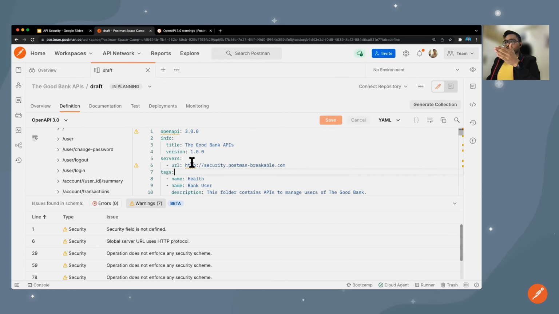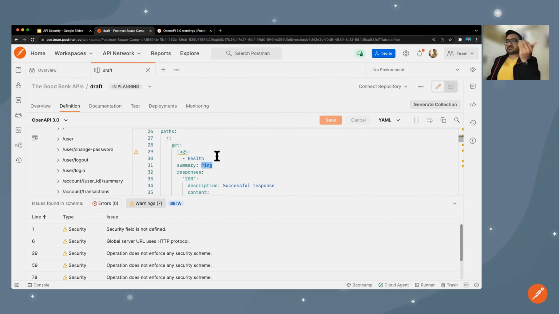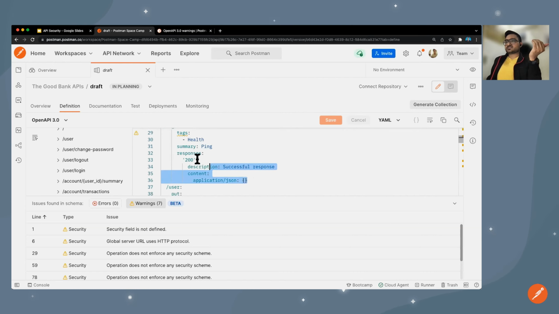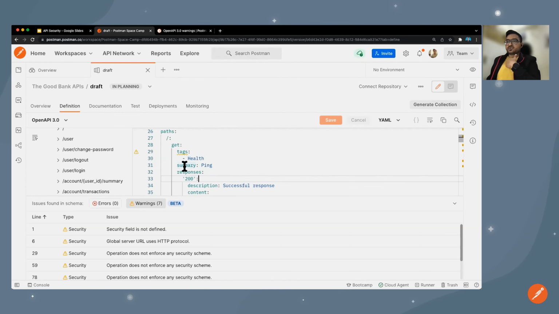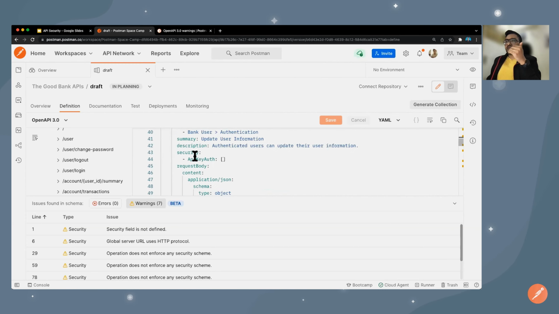I can see that some of the APIs, like this / endpoint, which is just a ping endpoint to check whether the service is live or not, does not require any authentication scheme. So I would not want to enable this right now. Let's see what other issues there are.